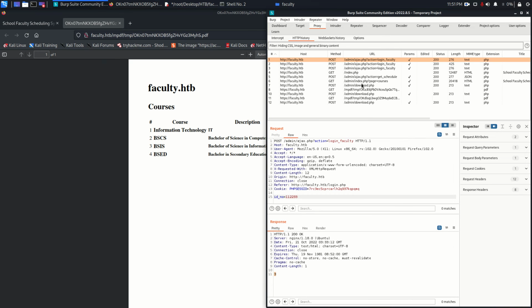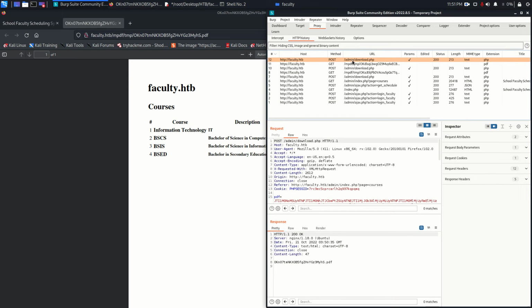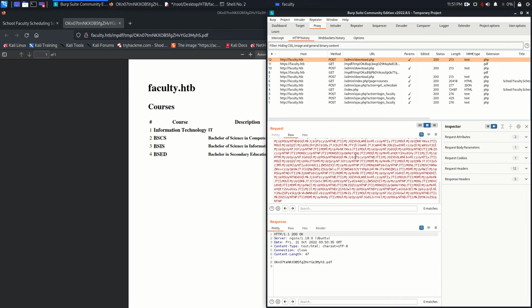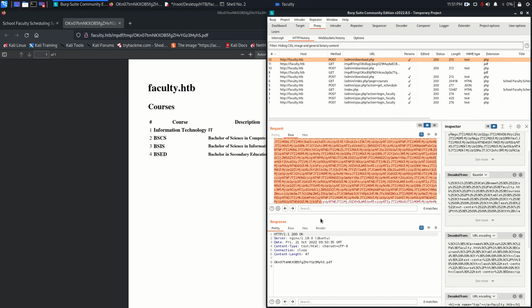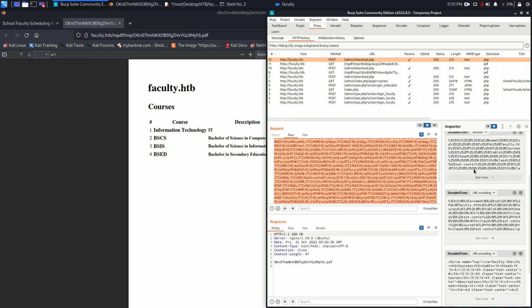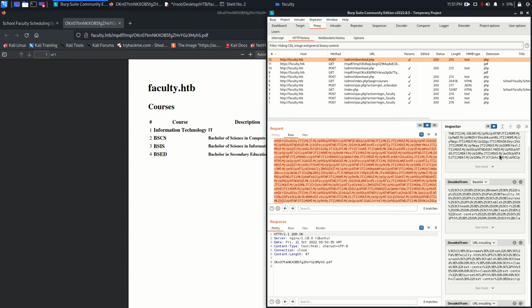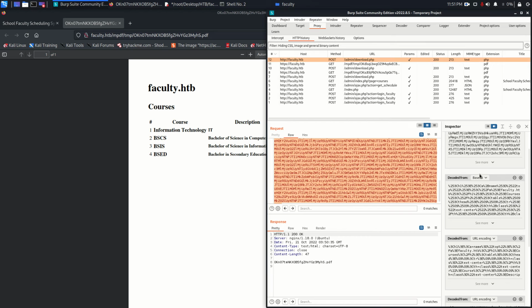Now go to the Burp proxy and see this request. Okay, so this is the request. As you can see, this request contains PDF is equal to, and all this seems like base64. So if you see the inspector, just choose this base64 value. If you see the inspector, you will find here this is your value, and it decoded it with base64. So once this one is decoded as base64, you get this value.